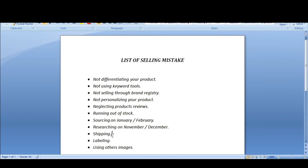So if you're a beginner, guys, then I don't recommend you sourcing your product through both of these FOB and EXW terms. I recommend you sourcing your product through DDP term, as your supplier will handle all the paperwork, taxes, and all the things. You just have to pay them the money, and this will be less headache for you, and this will be the biggest time saver for your Amazon FBA business, guys. So I recommend you sourcing through air and using DDP term.